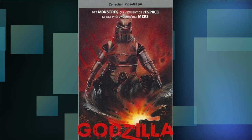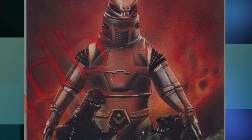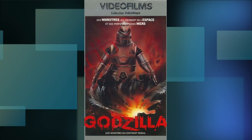This next one put out by Video Films at least has an image that kinda represents the movie, even if it looks like an R-rated version of it. That's not a bad thing — this is awesome. That imposing shot of Mechagodzilla over the crimson red sky, with the mech just staring down at the demonic looking Godzilla and Titanosaurus right on the bottom here causing explosions. And is Godzilla's name written in blood? This is an awesome shot, but what kind of movie did they think this was?